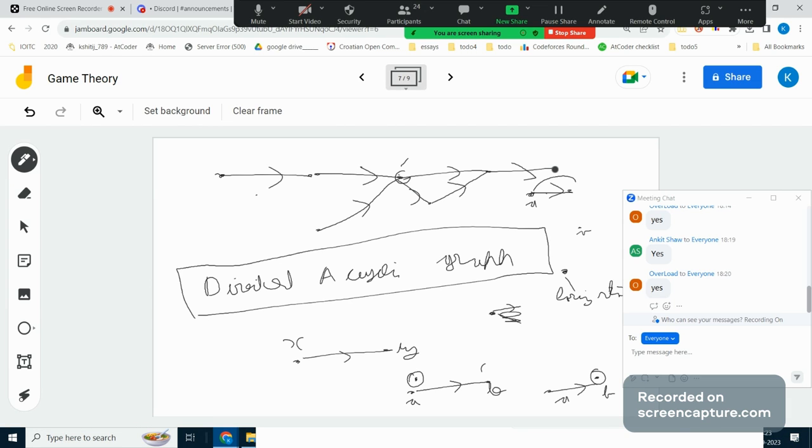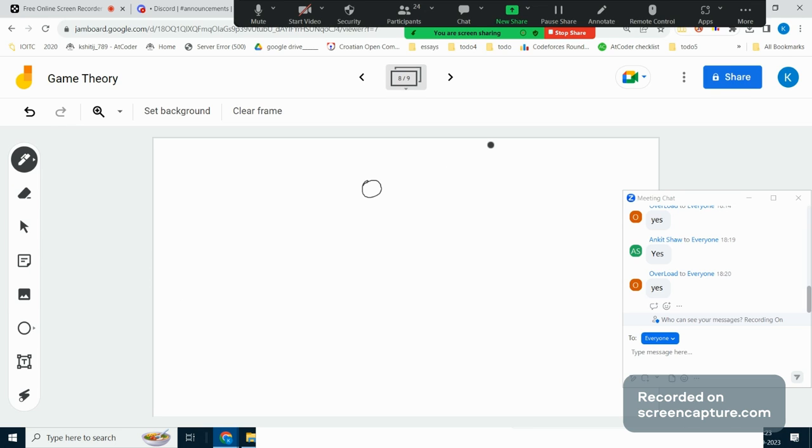Let me draw multiple graphs. Suppose this is a token in one graph, another graph, and suppose that no vertex has any outgoing edge, it loses. So suppose this one has an outgoing edge and this one has an outgoing edge. So now suppose these are the three graphs, one is edgeless and the other two have one edge. In this case the first player can move it here, the second player can move it here, and now there are no moves for the first player.